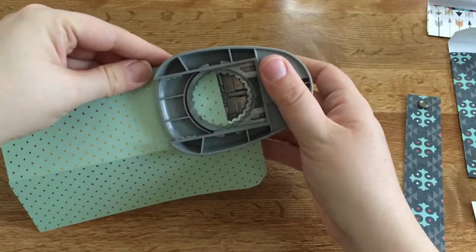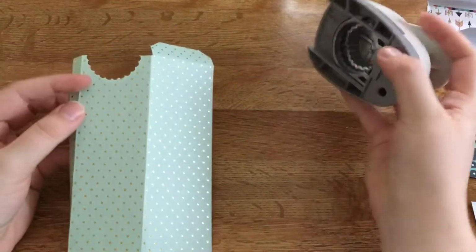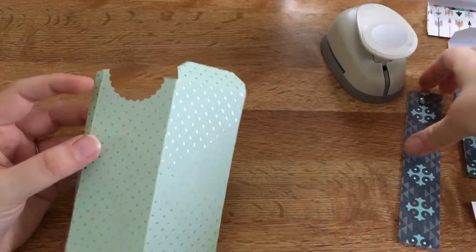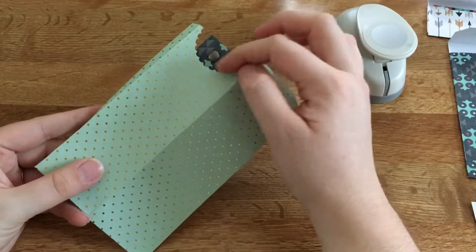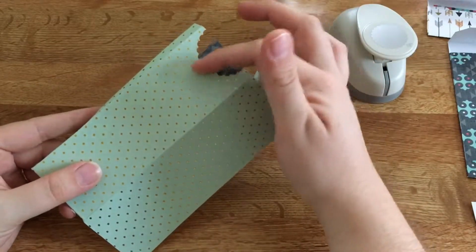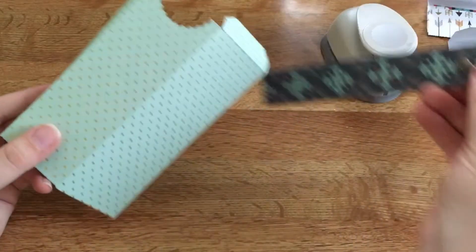Before I glue this together, I'm just going to use this punch out to make kind of a little area here that I will be able to take out the paper with. So you could use a different shape there, or just cut out maybe a triangle or something like that, and then I'll have enough space to take that out.